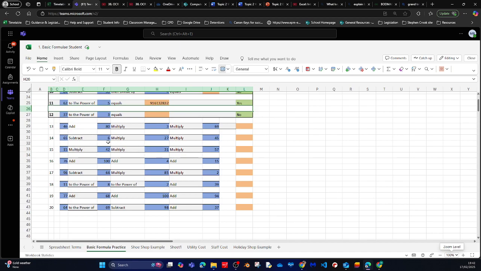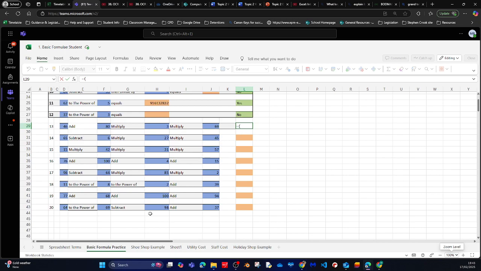More complex formulas, not complicated but complex. So here we have an addition, then a multiplication, and a second multiplication. So now we do an equal sign. Make sure to open your brackets.